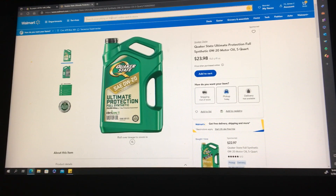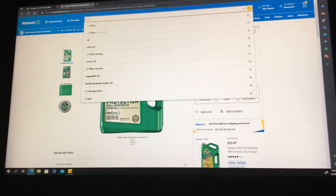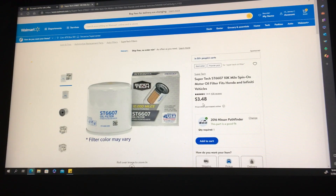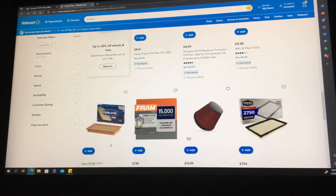Now the oil filters are probably a dollar more — they're at $3. They seem to be the best bang for the buck right now. Their oil filter is at $3.48 for the 10,000 mile protection formula. That's a dollar more, but it's still a very good price for this type of market. I wish it was $2.97 like it used to be, but for what's going on it seems like their oil filters are still a good bang for the buck.